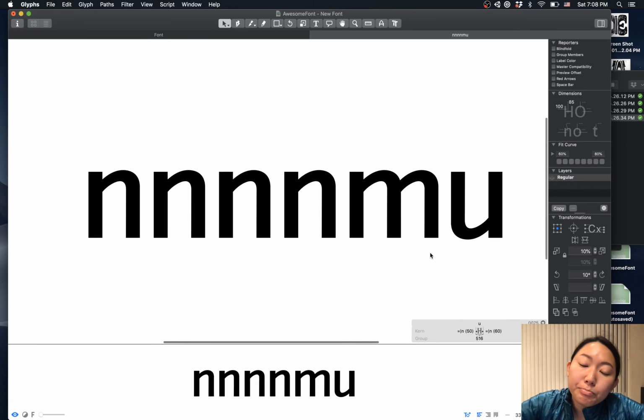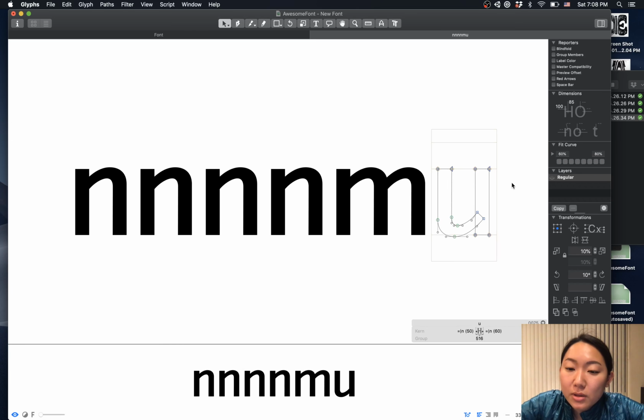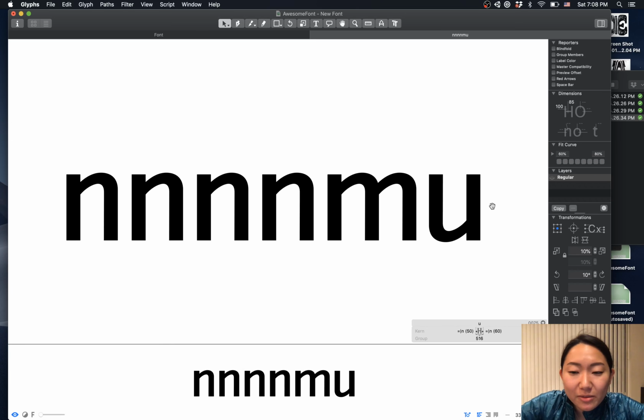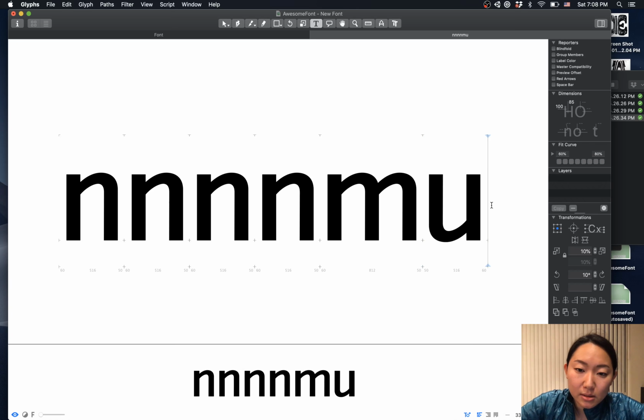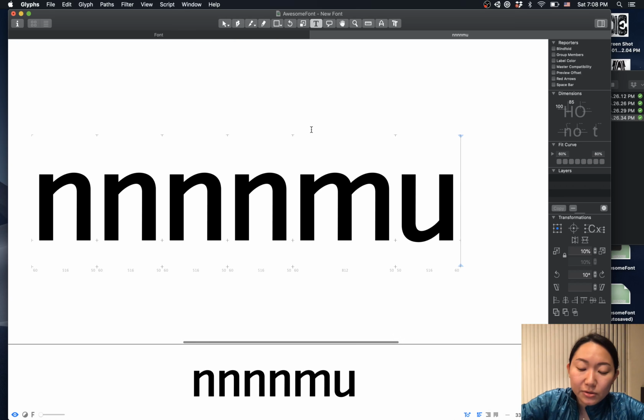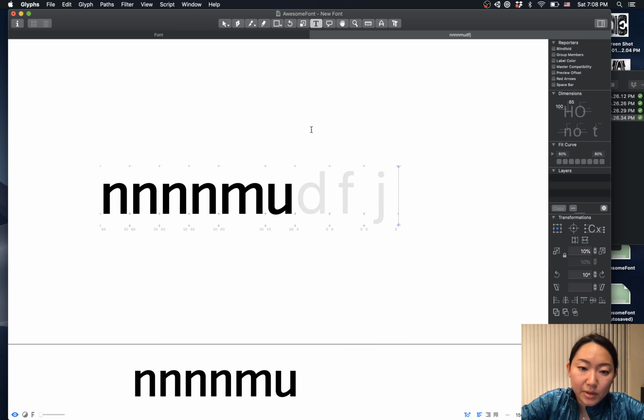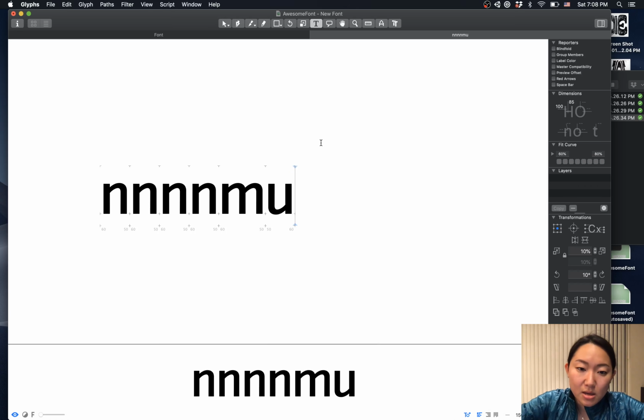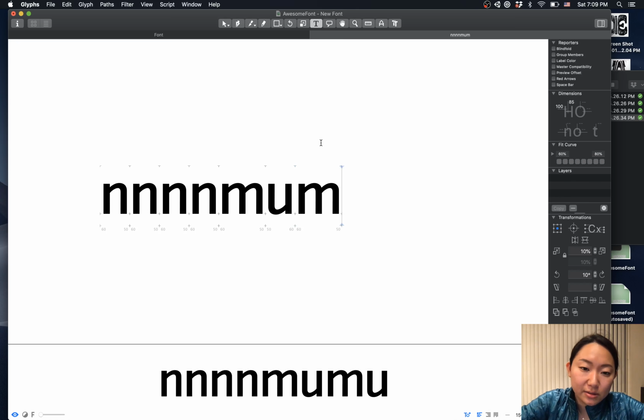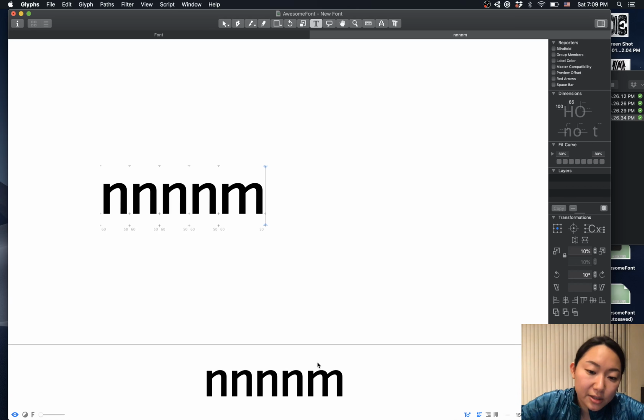Cool. What else? Let's also go over dragging a sketch in here because I think that's very useful. So I'm just gonna enter. You can also type in whatever you want in here, by the way. Which is kind of a nice thing as you're designing, that you can just test out letters too.